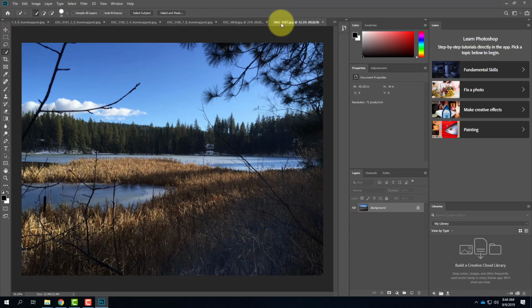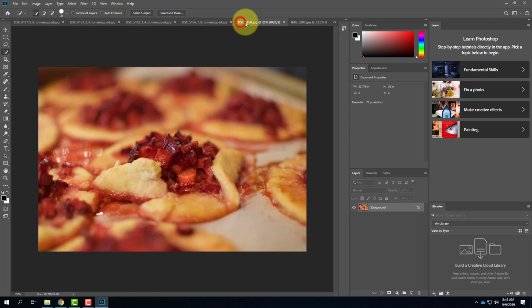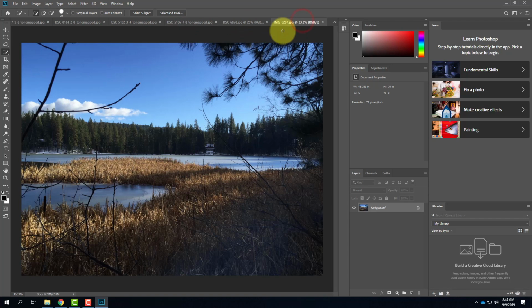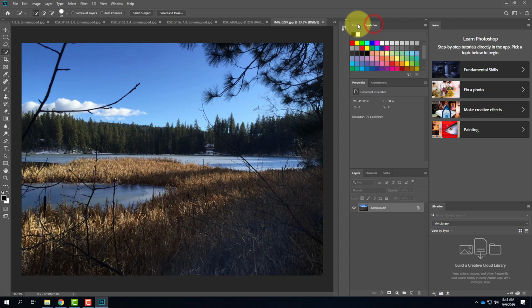Across the top here, I have all the images that I have open. You may only have one image open. You might have 3 images open. That just allows us to toggle between specific images as we go forward. Over on the right here, I have right now something that's color or swatches. That's not particularly relevant for what we're working on.